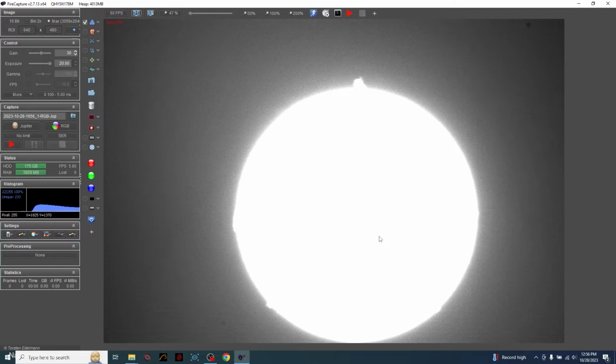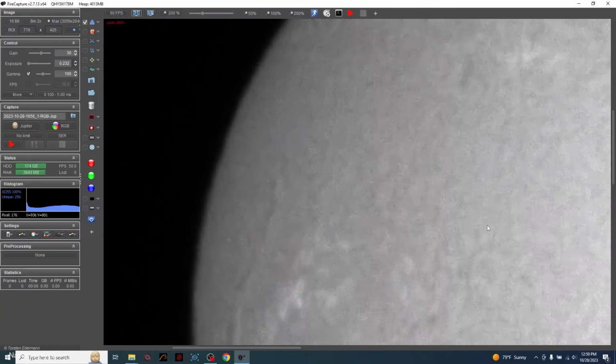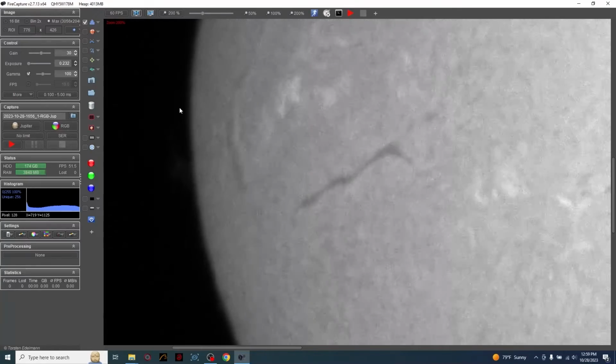Our next step is to focus the sun. I decrease the exposure way down so the sun's surface isn't blindingly bright. First thing I do is zoom into an area of the sun that I can use to focus. You can do this by creating a region of interest or by zooming in 200% like I do here.